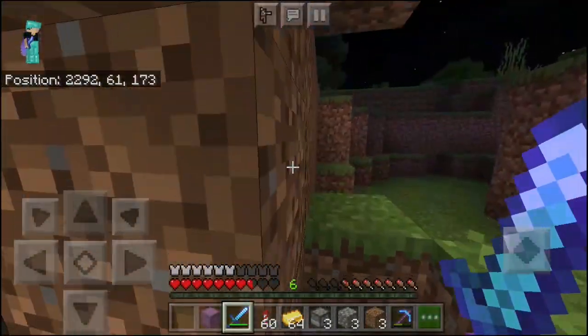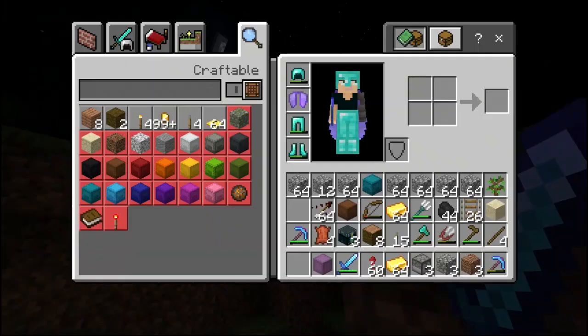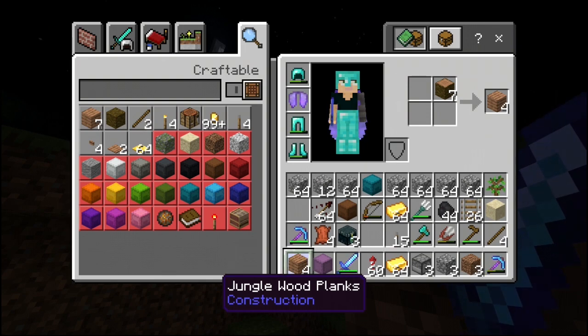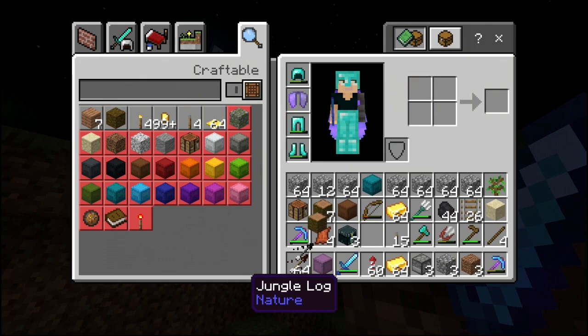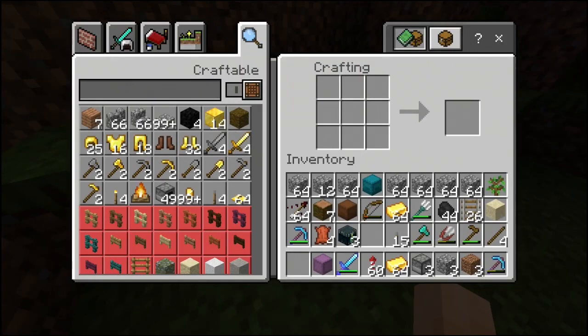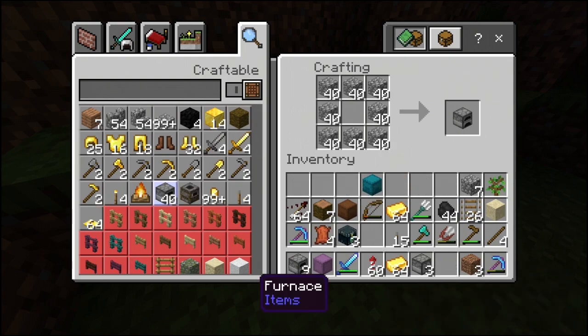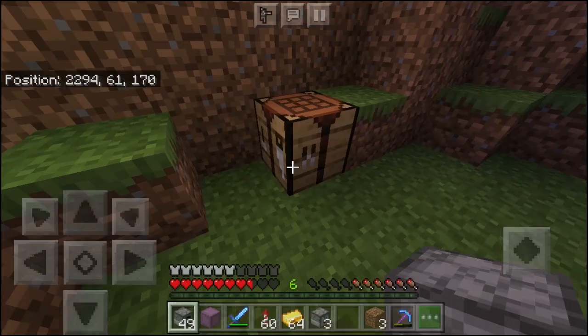For that, we're going to need a crafting table, which I don't think I actually have. Or maybe I do have it, I just never use it. Right, let's see. How many? 49? Is that it? Well, that's just a shame, isn't it? Well, it says 49 plus. No, exactly 49.